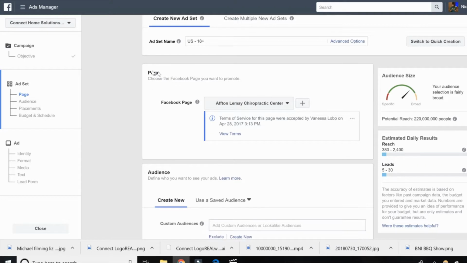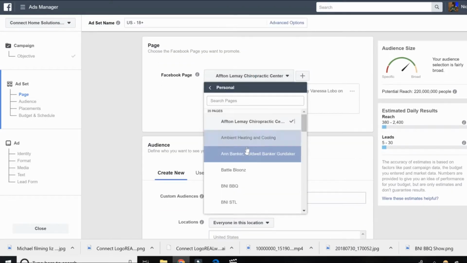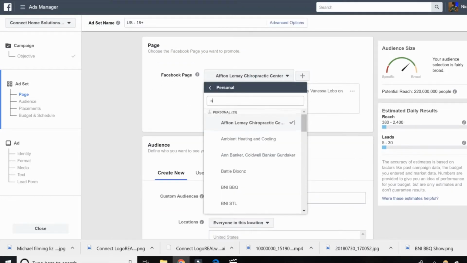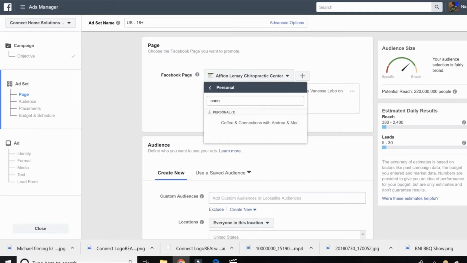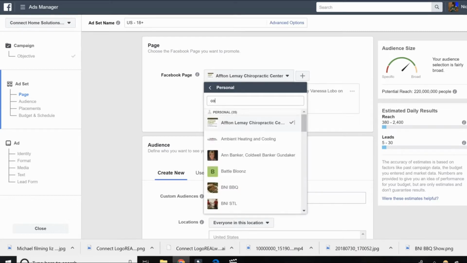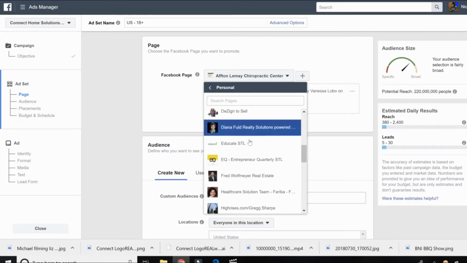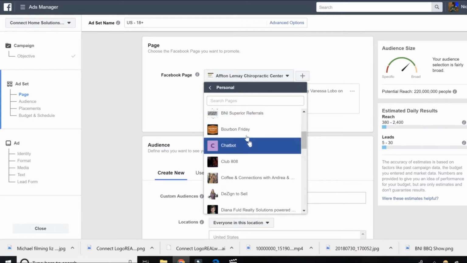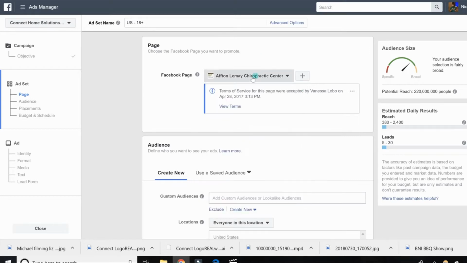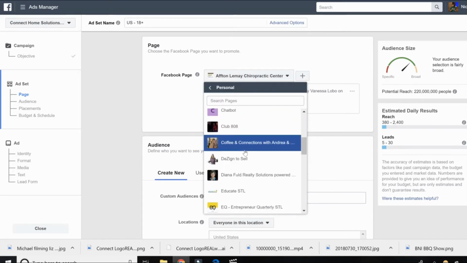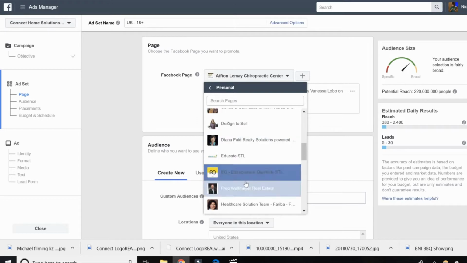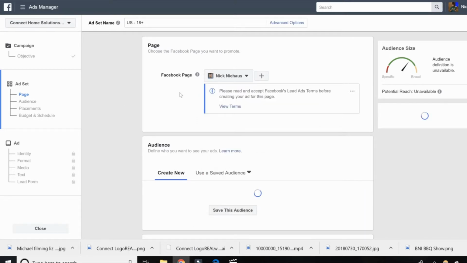So, okay. So first thing you need to do is if you have multiple pages, you need to select the page you want to advertise. We'll just use my own.